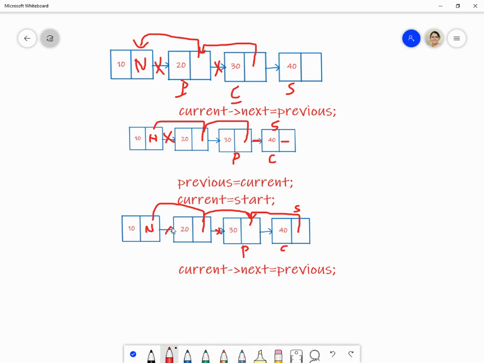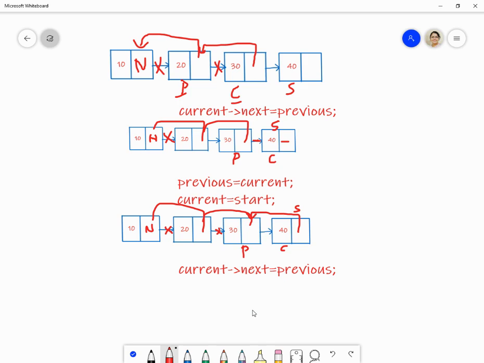So you can see that from the first node to the last node, we have tried to maintain three pointers: previous, current, and start. Start is required in every linked list, because we assume it is the address of the first node. Along with start, we maintain previous and current.